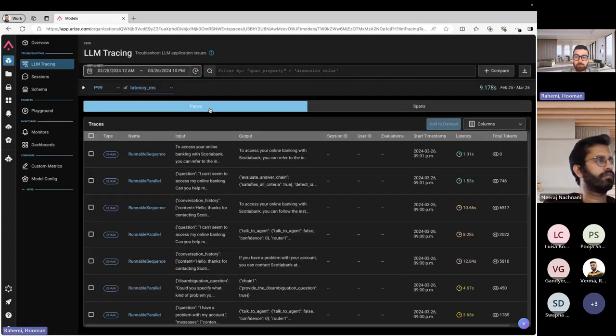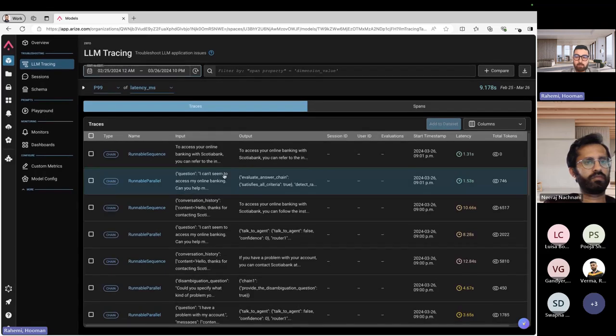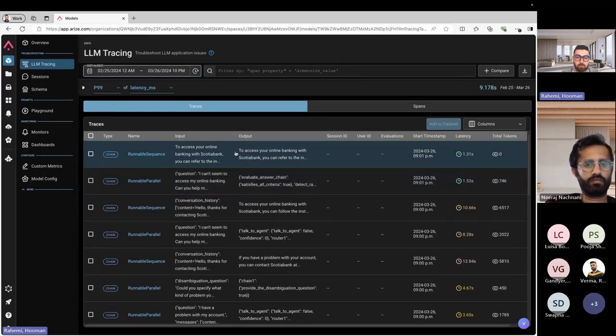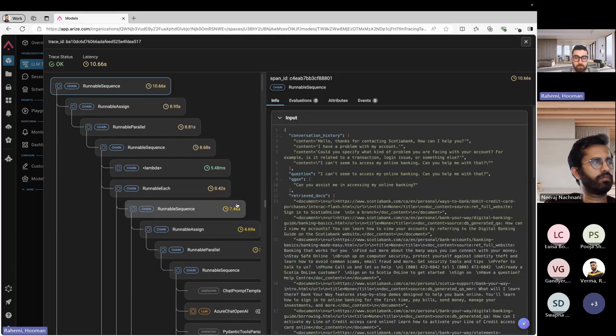This is very, very similar to Langsmith. I don't know if anyone in the call has experience with Langsmith. This is very similar as well. Basically, we are using LangGraph on the backend, and LangGraph automatically generates these traces, right?